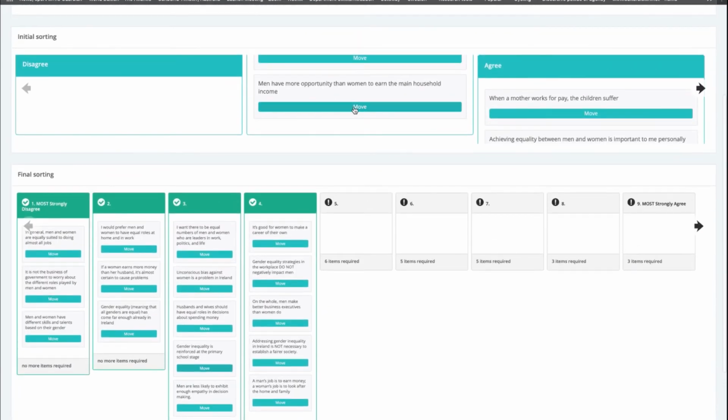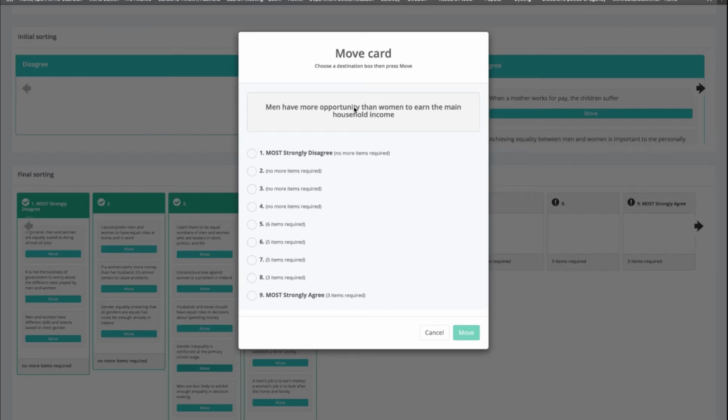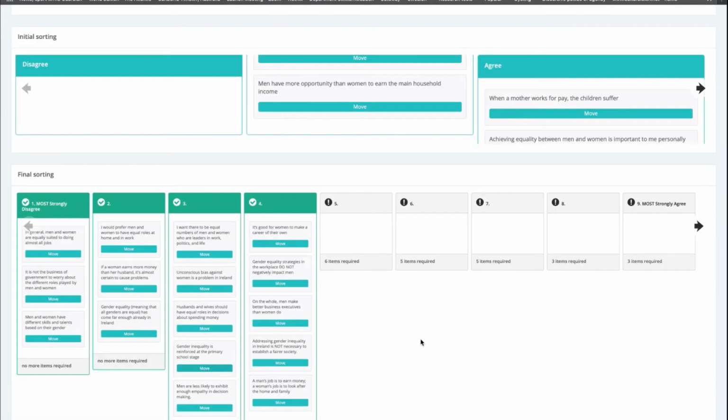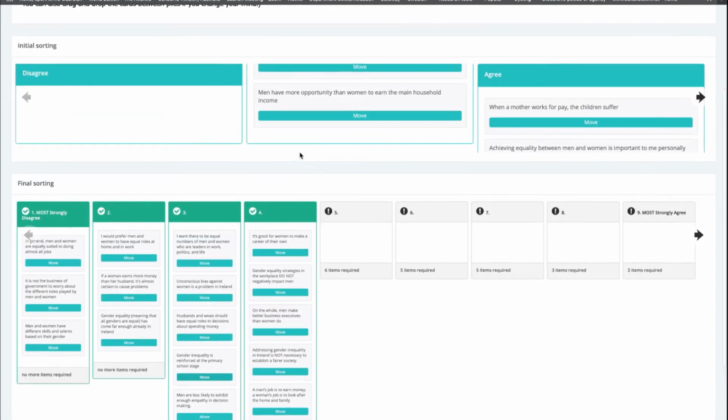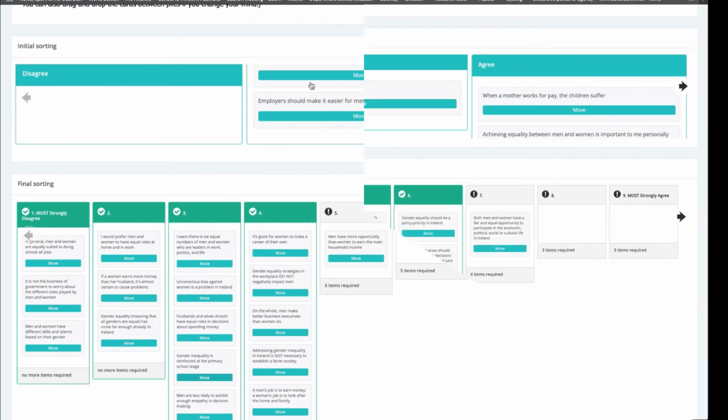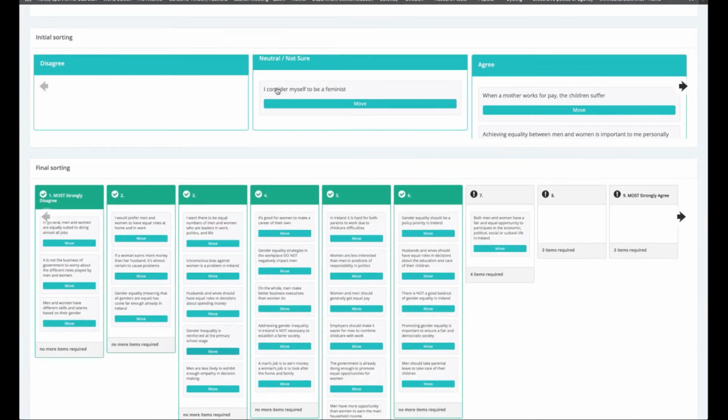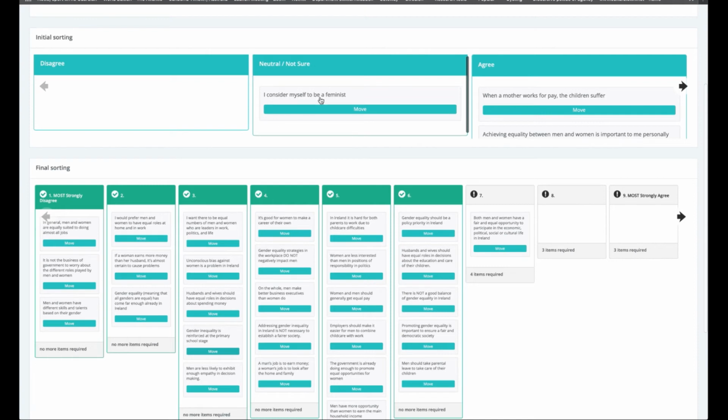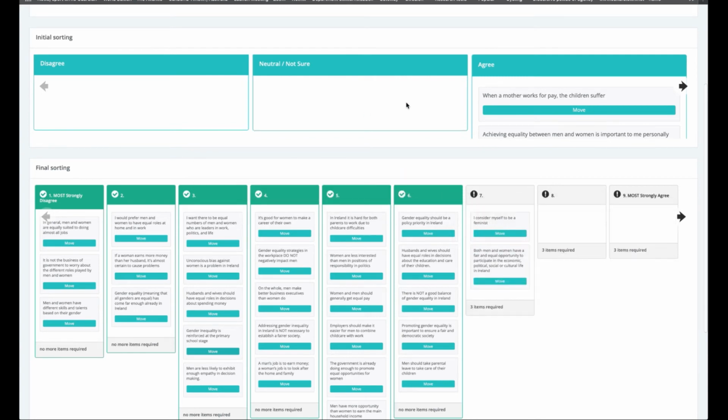Probably worth noting quickly that this isn't the only way you can do this. You can also click move and decide which column you want that card to go to. I prefer to actually drag them down and do them in sequence. You might have a different approach. Okay, so now I'm getting to the end of my neutral pile, and I've actually distributed those statements in there from disagree to agree as I go across the distribution. I've got to the end of the card, and I haven't quite filled this pile up here, and now I'm going to move to the agree group up the top.